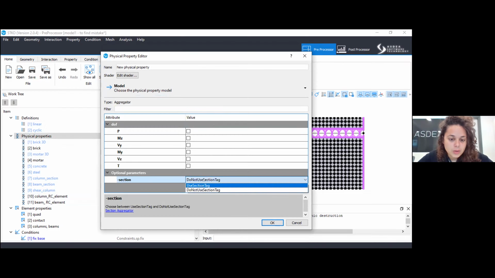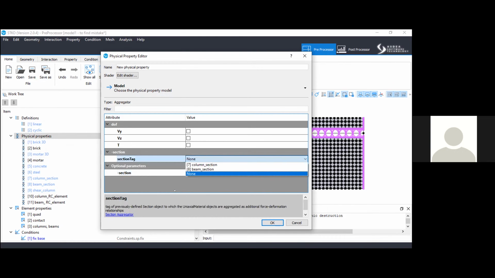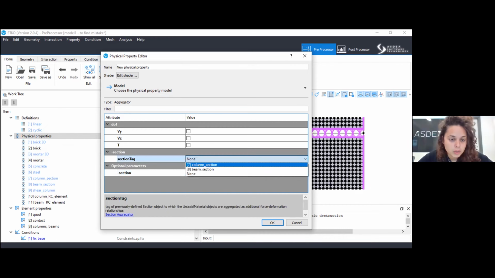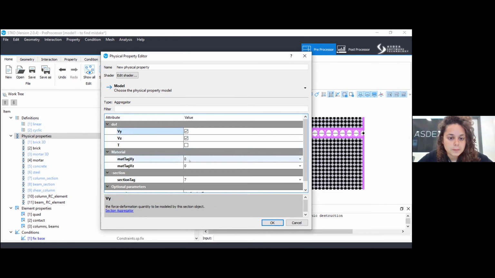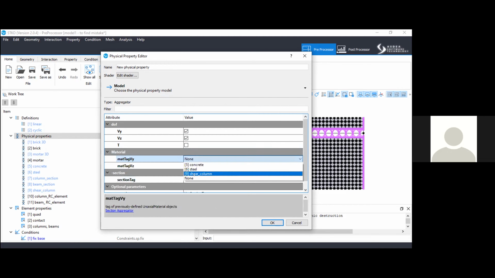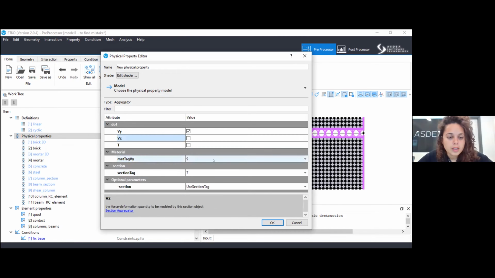So I would suggest that you use the aggregator, and you will probably put shear in both directions for the column. Do you want to put the shear just in the column or also in the beam? I did it only for the column for now, and only in the Y direction as I'm working in 2D. Okay, right, perfect. So here we have the aggregator.